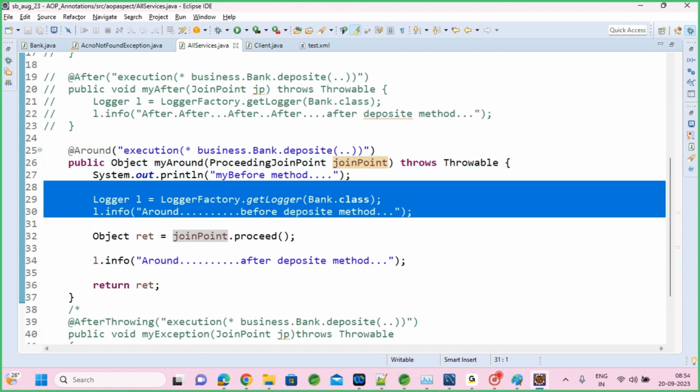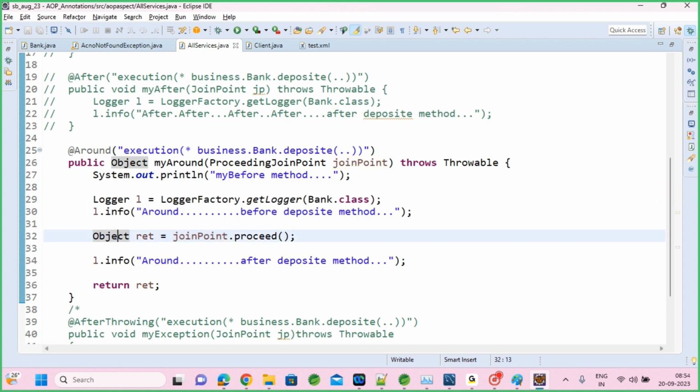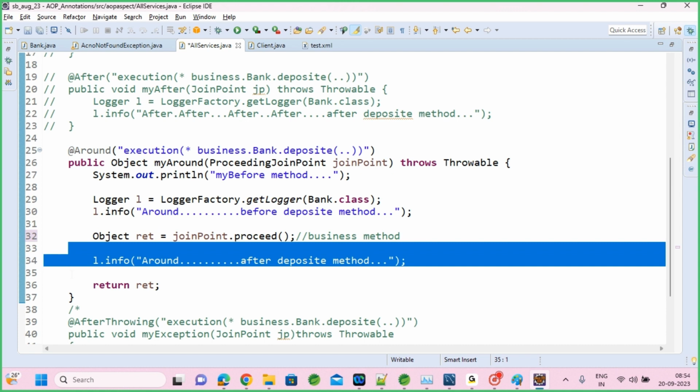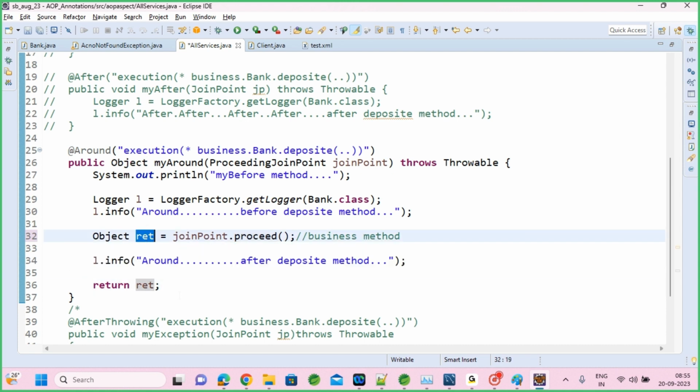You can put whatever logic you want to execute before your business method. Then call joinPoint.proceed. So the call will go into your business method, and the response will be taken back. Then put whatever logic you want for after. Then return this value as it is.